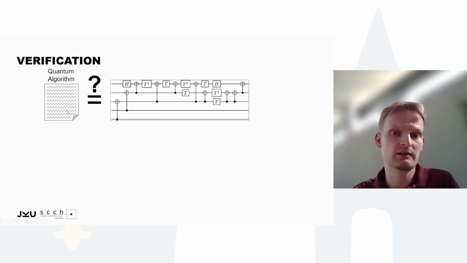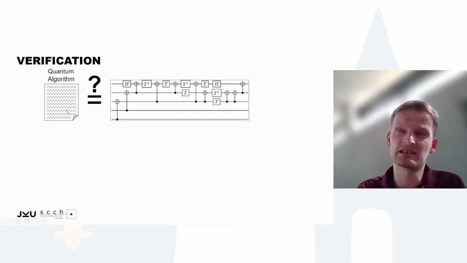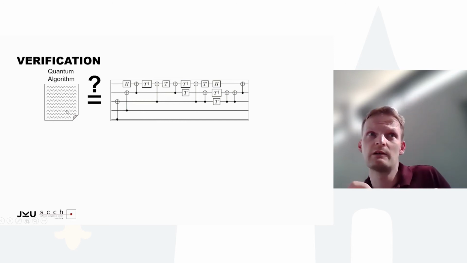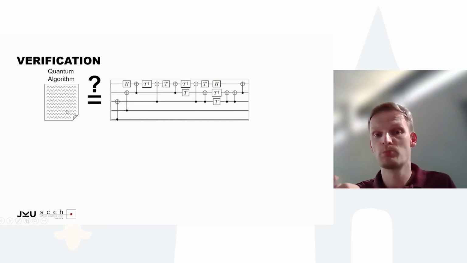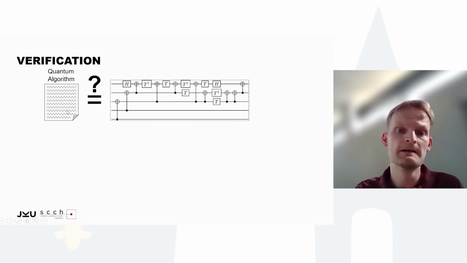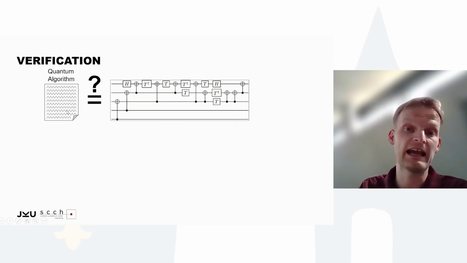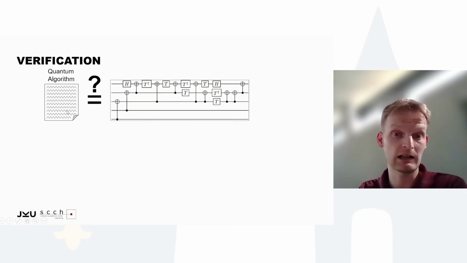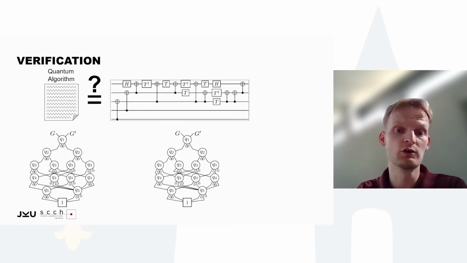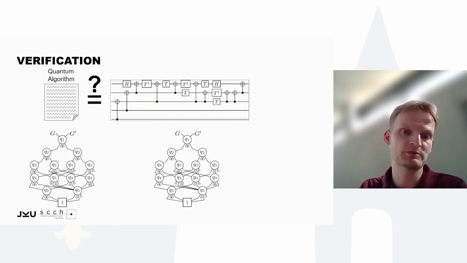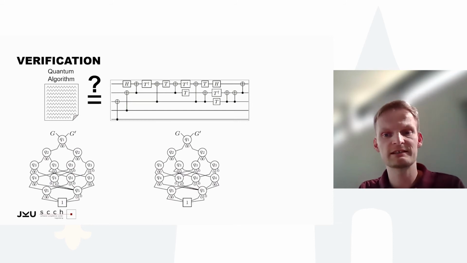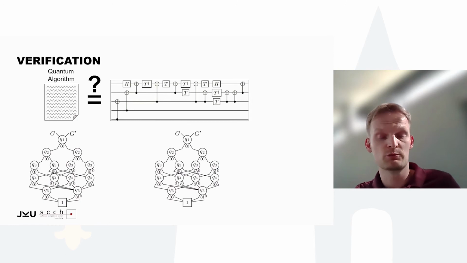So this is something known in the conventional domain as equivalence checking. Here you can say this is some sort of question with which you want to verify whether or not your compilation result is correct. And also here, a couple of EDA solutions, design automation solutions, can help. In fact, the decision diagrams I mentioned before are a good starting point, because these decision diagrams can be used to represent the original quantum functionality as well as the compiled quantum circuit result.